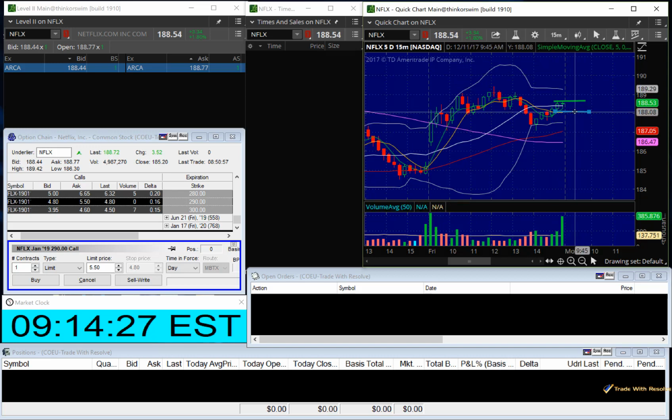If you are going to move your stop loss, it should always be in the direction of your target, never in the opposite direction, because if you're moving your stop loss in the opposite direction, you are increasing your risk and you are putting yourself in a position where you can take a larger loss than what is really necessary. So be sure that whenever you're using a stop loss order, you don't move it in the opposite direction of your target exit price, only towards your target exit price to lock in profits along the way. So that is one of the keys that I wanted to share with you.